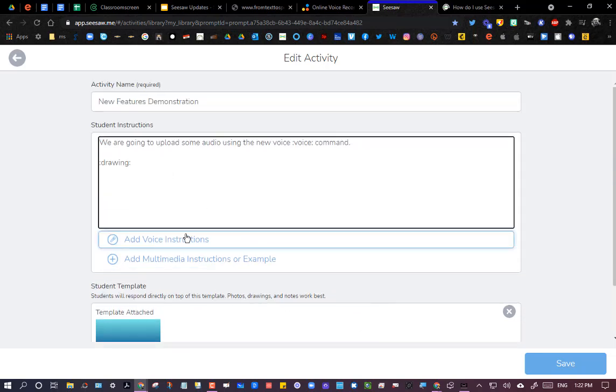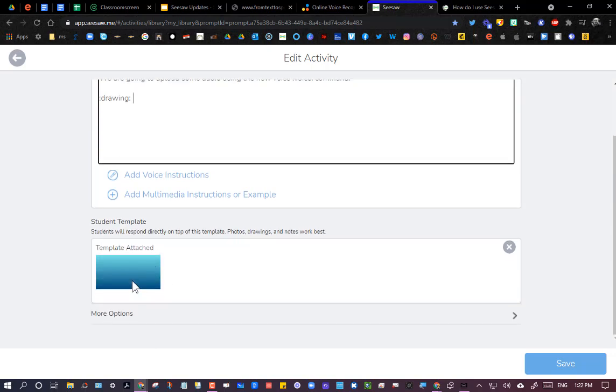I could also read these instructions in. So you're seeing more and more the power of audio on this. Not only can you read the instructions for the activity, but then you can put audio recordings all the way throughout your activity as well. Well, what does that look like? Let's take a look at that.